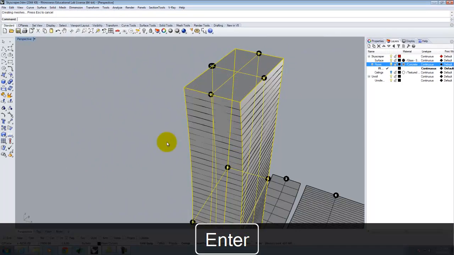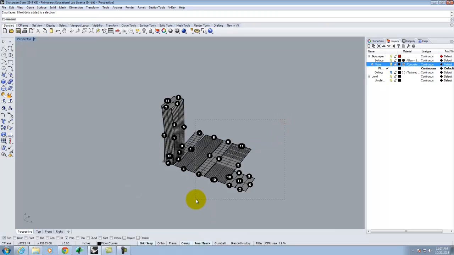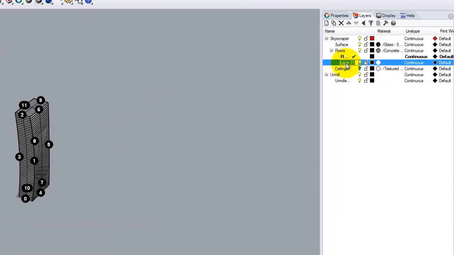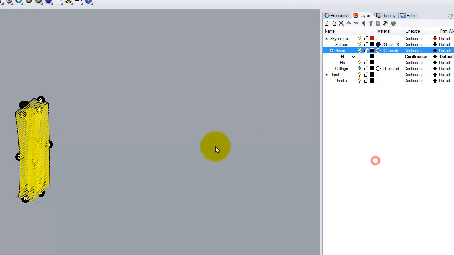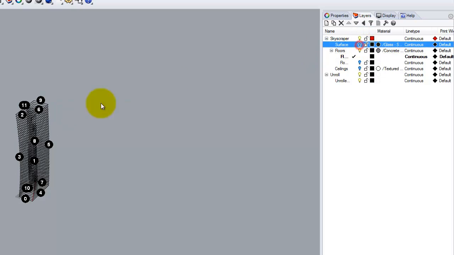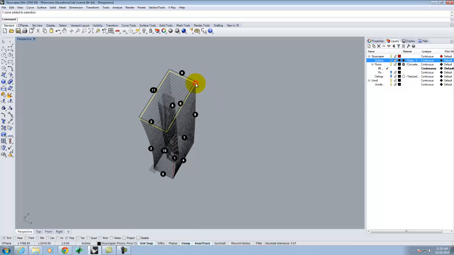I go ahead and hit enter, and when it builds my surfaces, it didn't do what it was supposed to. Let's try that one more time. I'm just reorganizing. I got stuck in my surface. Good. There's my curves. I think I accidentally selected the surfaces rather than the curves.